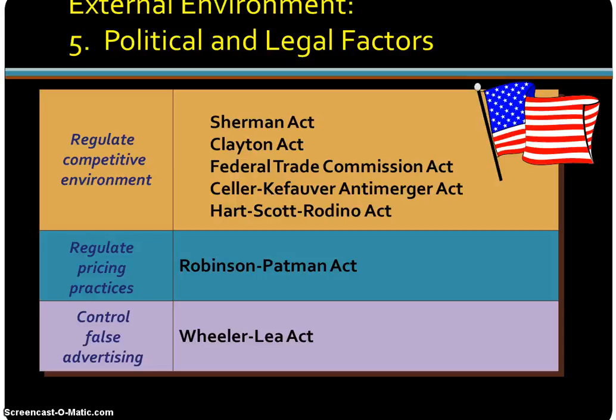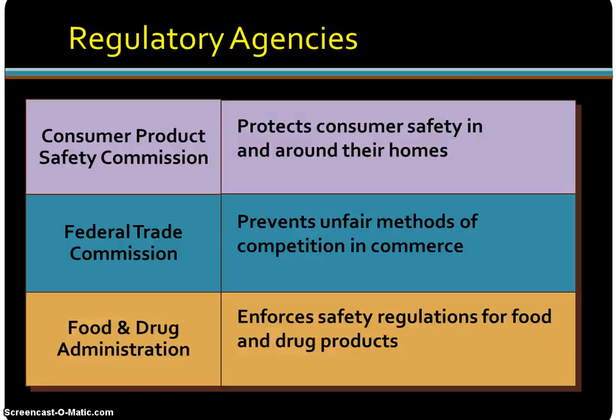The fifth external factor has to do with the political and legal environment. There are tons of different federal acts that regulate the legal aspect of conducting business. I encourage you to, again, read about each one of these acts and what aspect of marketing and business each one regulates in the market.